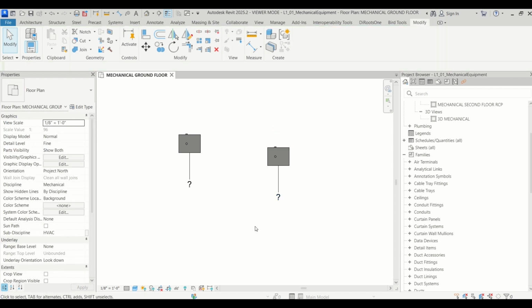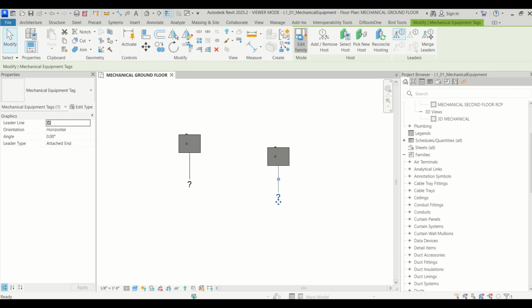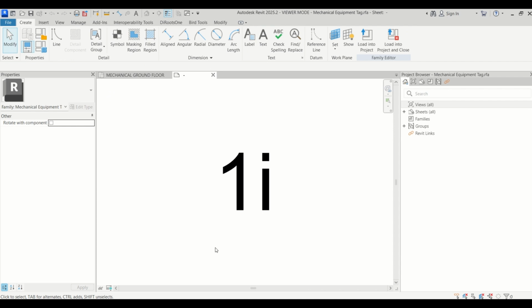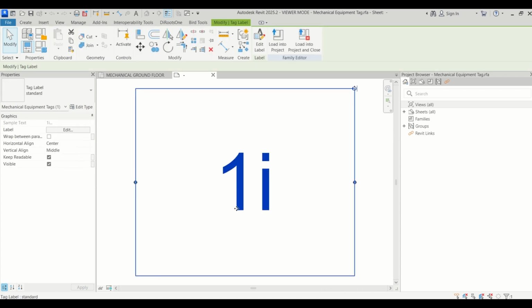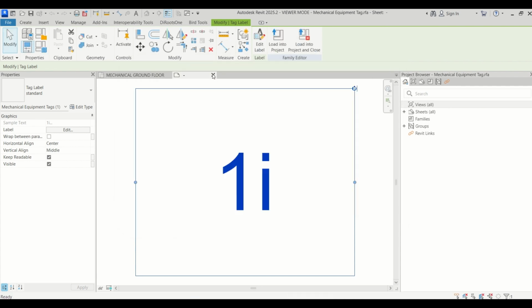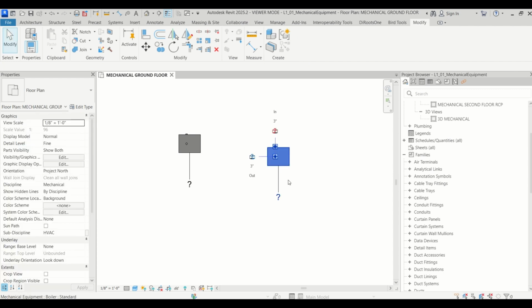Okay. So how can I rectify that? It's very simple. Click on the tag, click on edit family right here, and the user interface for mechanical equipment tags will be opened. Right now, you'll be seeing this label right here. Select that one. In the properties, you'll be able to see the label. Click on the edit icon right there. And now you are right here. It means the parameter name for that particular tag is mark. You can click on cross right here, you can click on cancel right here as well. And now you can fill the mark value for your mechanical equipment, and now your tag will appear.